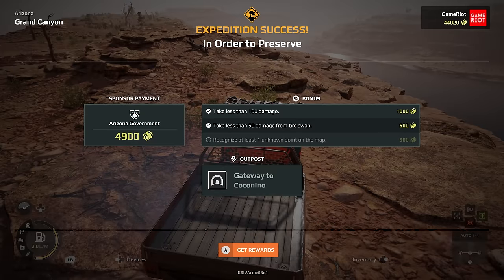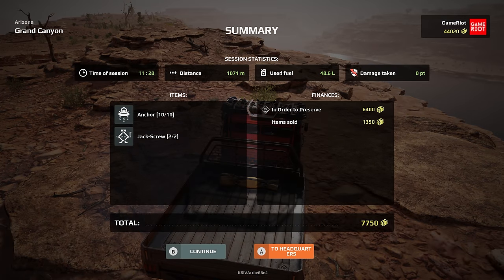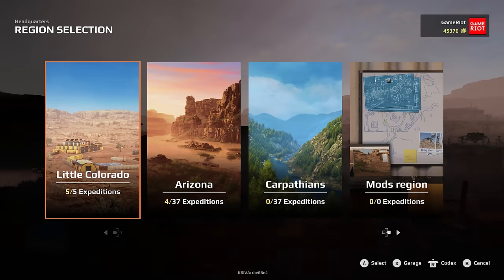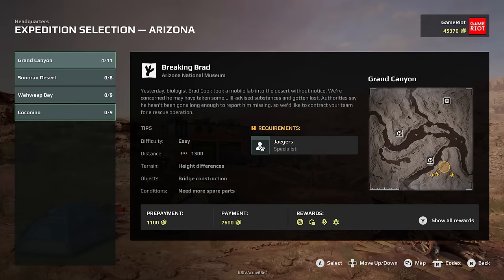Yay! I didn't find the unknown point of interest. Damn it. I was looking. Oh, one sec. We've got a new gateway. Ooh. That might open up some expedition potentials. I did try and find the point of interest. Did anyone spoil it? Let me know in the comments, and I will pin your comment if I missed it. Perhaps I did. I was trying. And failed miserably.